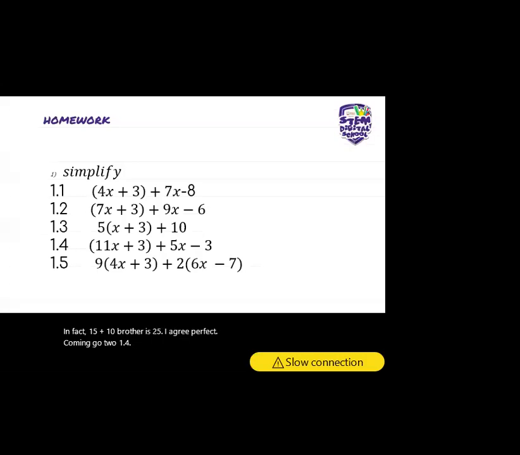Can we now go to 1.4? Let's go to 1.4. Right, in 1.4, again, the like terms are 11x and 5x. So if you add the two together, you will get 16x. And then we also have 3 and negative 3. Remember, if you add 3 and negative 3, this will give you 0. So Tlantla and Lesedi and Tinashe as well, you found 16x. Great, 16x is the correct answer there.